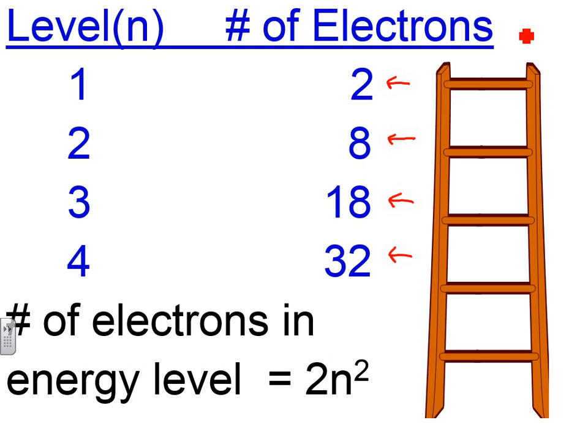And this follows a very simple equation. You take the energy level, which is n, you square it, and then you multiply by 2. Now, this is pretty amazing because this is a really simple equation, but it describes the properties of electrons at the atomic level, their behavior, and how many electrons there are. So very simple: you take the 3, you square it to give you 9, you multiply by 2 to get you 18. Really simple, very elegant equation. It tells you how many electrons can fit into each energy level.